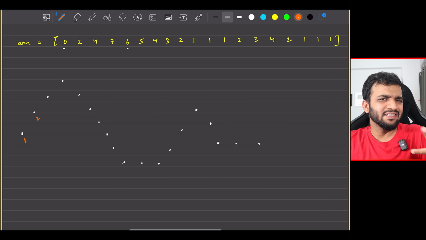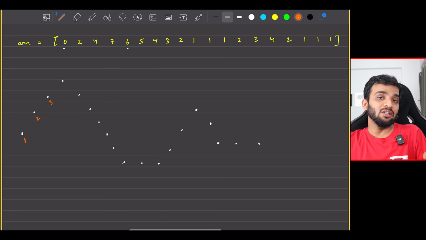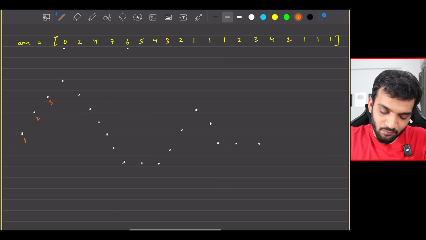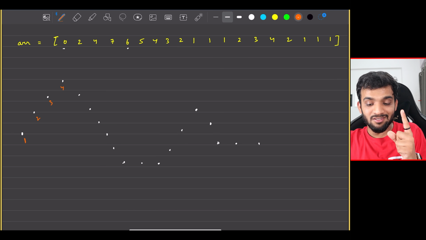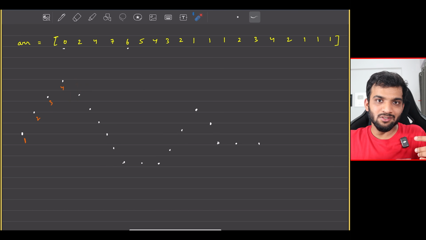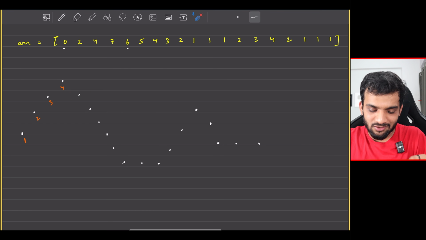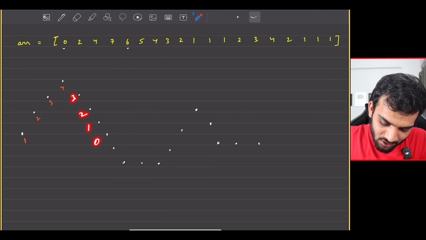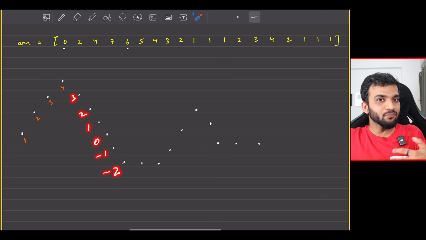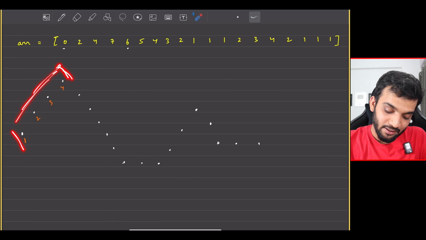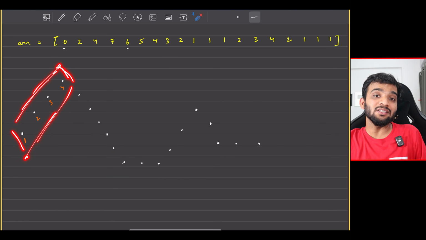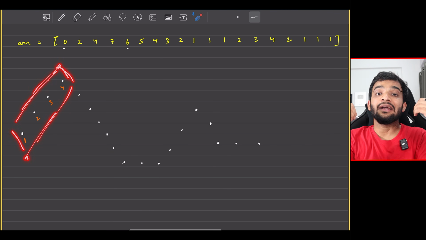What about the next? It is greater, so I'll give him 3. What about the next? It is greater, so I'll give him 4. What about the next? Now you don't know because you cannot give him 1 lesser. Like you cannot do something like this because then you'll have to go like minus, right? So till the increasing slope, it was super easy to distribute candies.